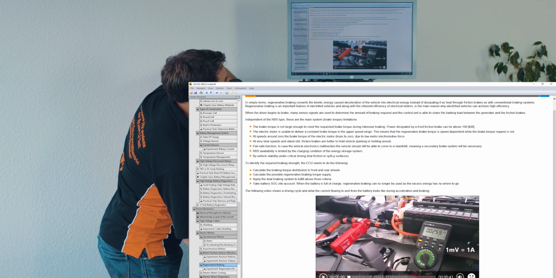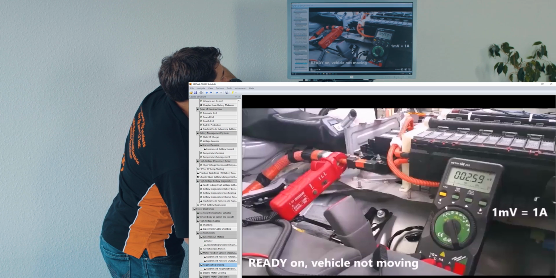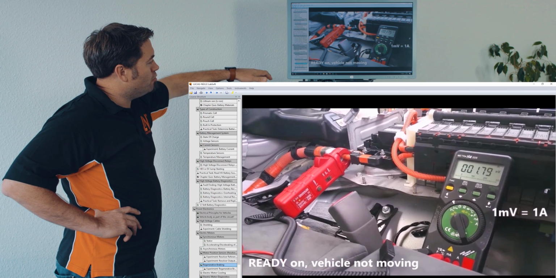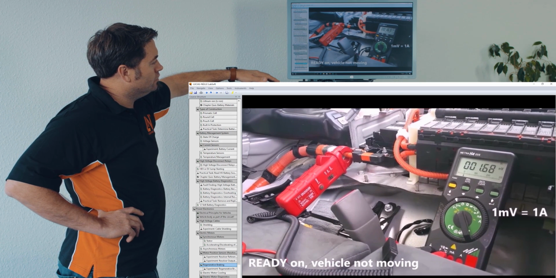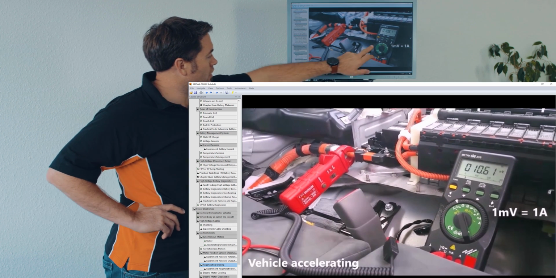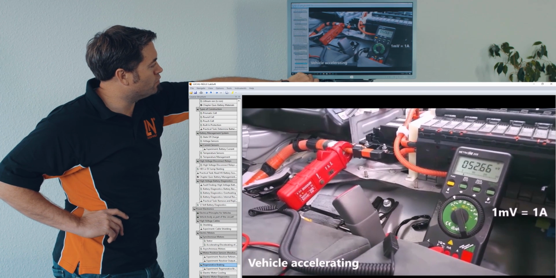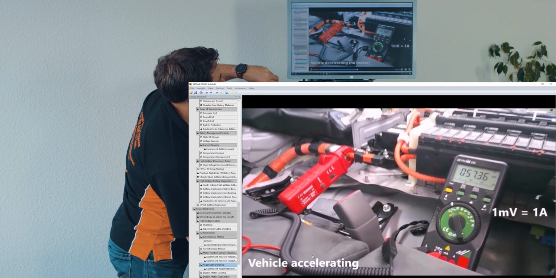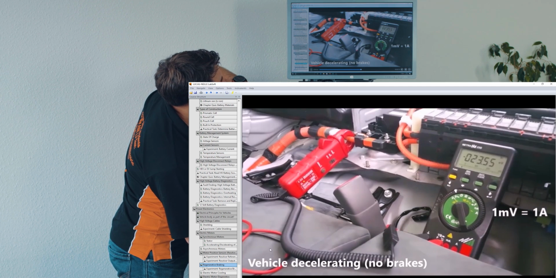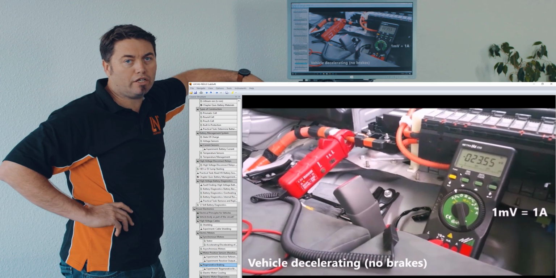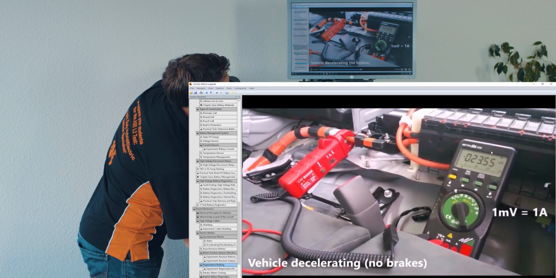Okay, also with regenerative braking. Here we've got a current clamp connected to the battery itself. As we're driving forward, we can see the amount of current flowing out. Here we've got 25 up to 50 amps flowing from the battery to the motor. Now we're in the negative phase, so you can see it's instantly going back, it's regenerating, and now we've got 23 amps going backwards into the battery.